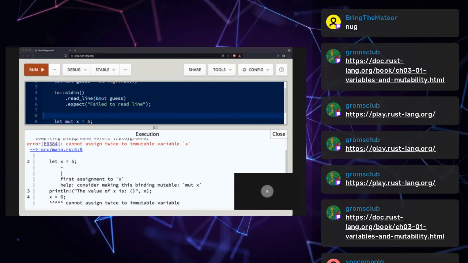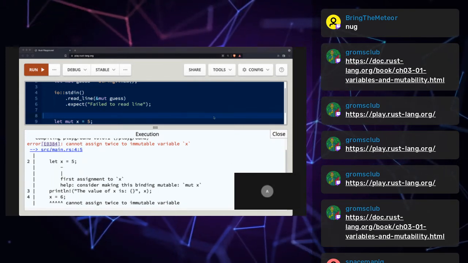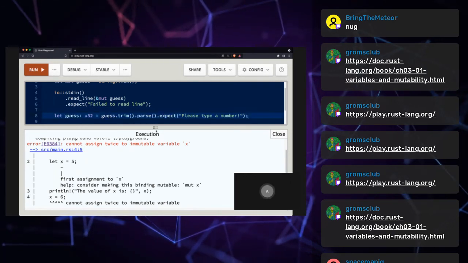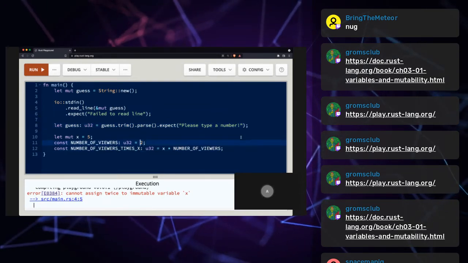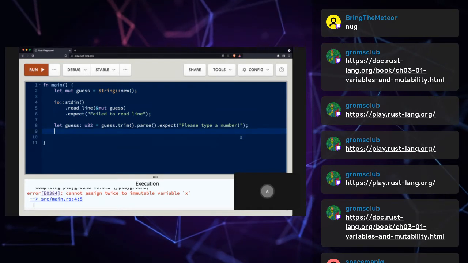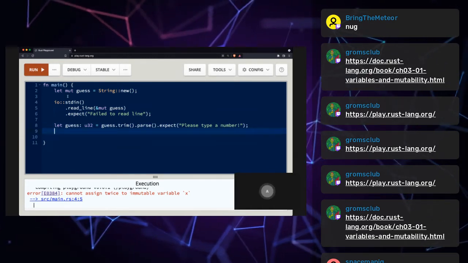Where did my parse statement go? There we go. Okay. We're going to change this up a lot just to make sure it's clear. We're just going to yank this whole guessing game code. Let's run through this real quick.